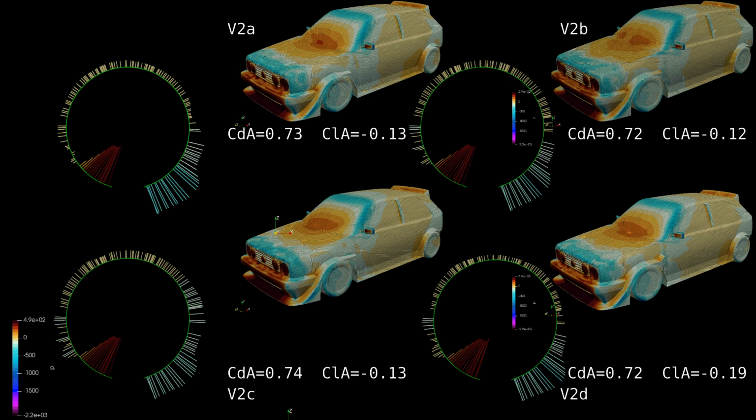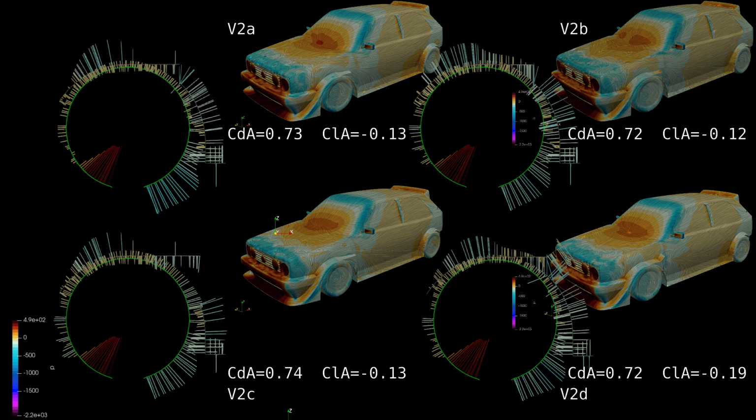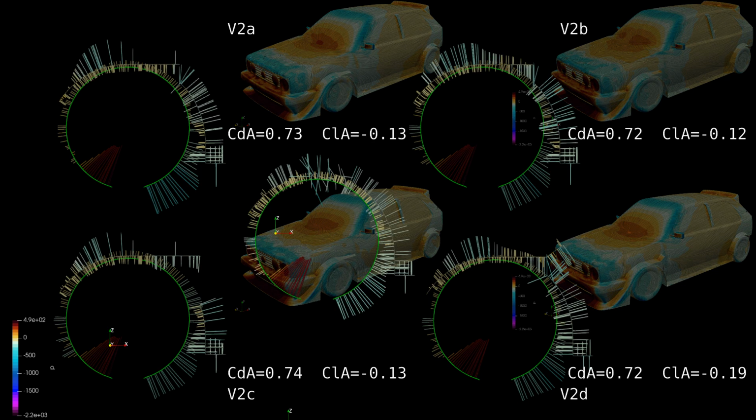There isn't a large amount of variety, but I think we can glean some information from this. Without extracting the drag forces from the wheels independently, the higher drag results have a larger amount of low pressure behind the wheel. Therefore, there's some drag coming from the wheels. Adding the same plot over the wheel arch, we can see that each configuration beyond the baseline has a low pressure on top of the arch. The louvers disrupt this. The third case, V2C, shows an interaction between the wheel and the wheel arch.